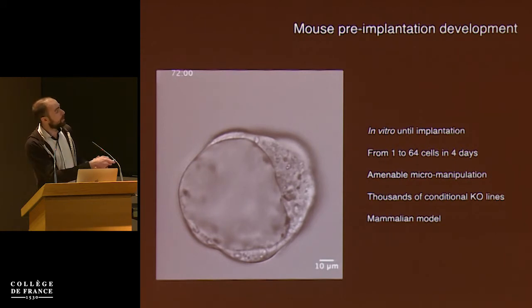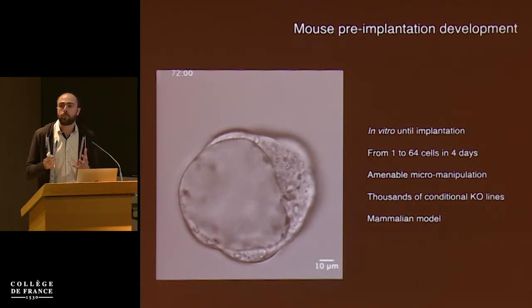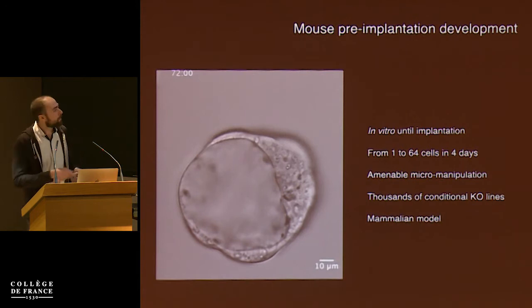The blastocyst is a structure which is composed of two distinct cell types. There's one epithelial layer, which is a flat squamous epithelium, which is forming an envelope. And the job of this epithelium, which is called the trophectoderm, is to implant the embryo into the uterus and to contribute to some of the tissues of the placenta, and it will not contribute to the embryo proper. Inside this envelope, there is a fluid-filled cavity, which is called the blastocoel, and there's a cluster of cells, which is called the inner cell mass, and this inner cell mass will make all of the cells of the mammalian body. What we try to understand in the lab is how you can build this specific architecture.